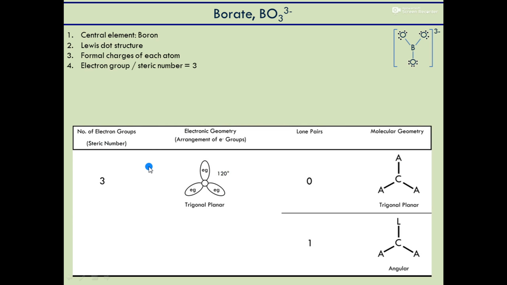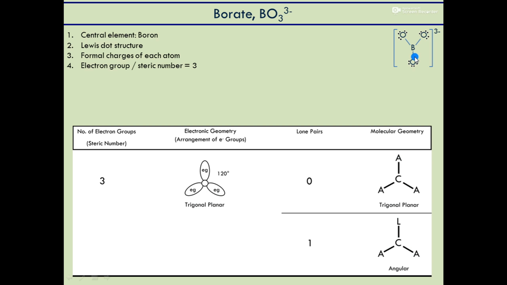So you can see this table in chemistry books. This is molecular geometry, electronic geometry. This is about valence shell electron pair repulsion theory. So for molecules and polyatomic ions with 3 electron groups, the possible electronic geometry is trigonal planar. And trigonal planar can have 2 molecular geometries. Electronic geometry is about the electron groups, so it could be a double bond, single bond, or lone pair. Molecular geometry is about the actual atoms bonded to the central atom. So if these 3 electron groups are associated with actual atoms, you'll have a trigonal planar molecular geometry, same as the electronic geometry. But if there is a lone pair, L stands for lone pair, you'll have an angular molecular geometry.